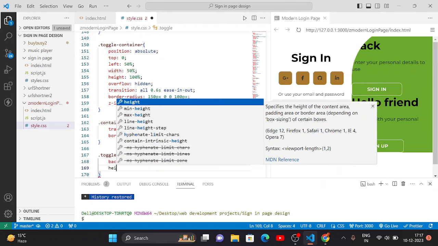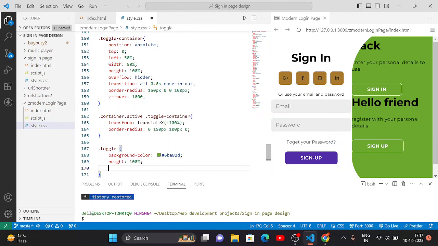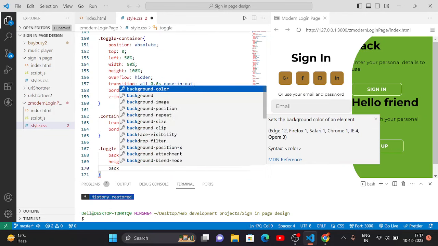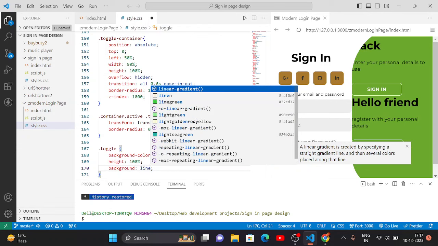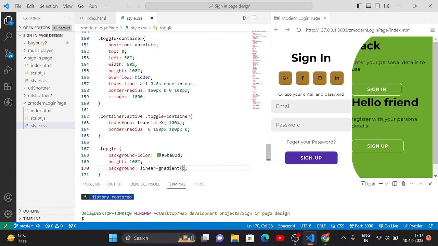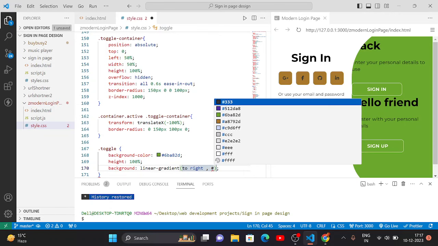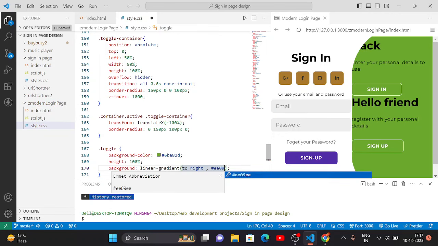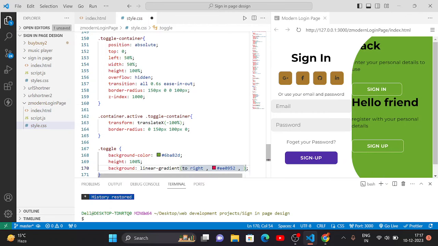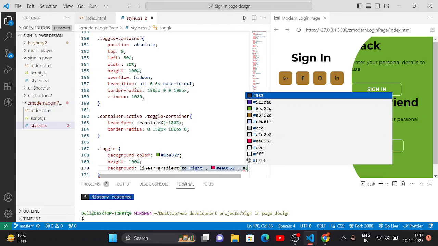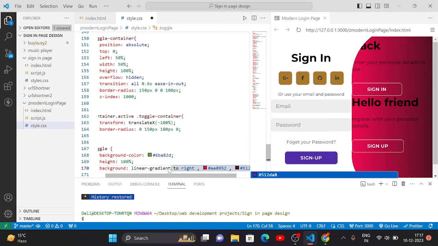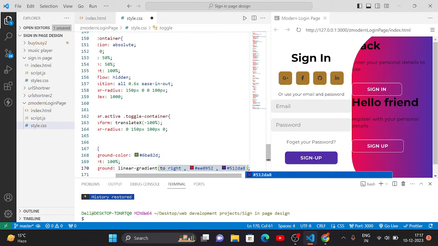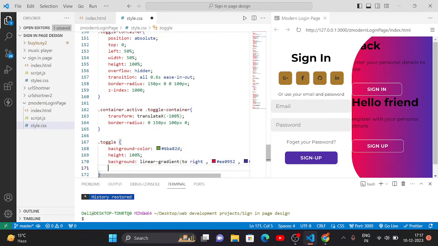First of all let's put a height of 100%, and background we are putting linear gradient. The first color I am choosing is a reddish color that we have used, and the second color, up to which color it should go. So this is done, the gradient is done.